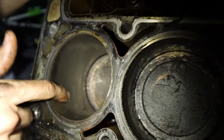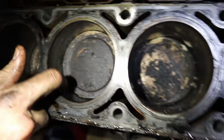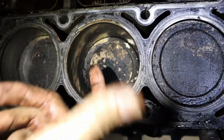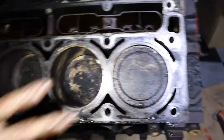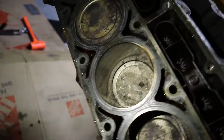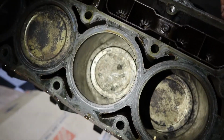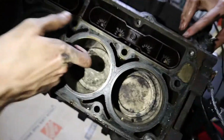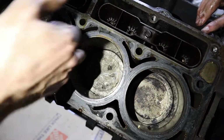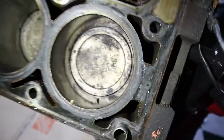Ooh, this one has a little scoring in there. Probably can get that rehoned. Little lip. A lot of gunk, dude. Yeah, it's got a little gunk, not the biggest deal. But this bank looks ready for the bolts. But this... the sides are... Oh, here it is. That's why. Holy cow, dude. That's destroyed. It's like something fell in there. Yeah, there's a little scratch right there. Oof. And some scratching up here. Yeah, that's why. I was wondering why. It's not the biggest deal.